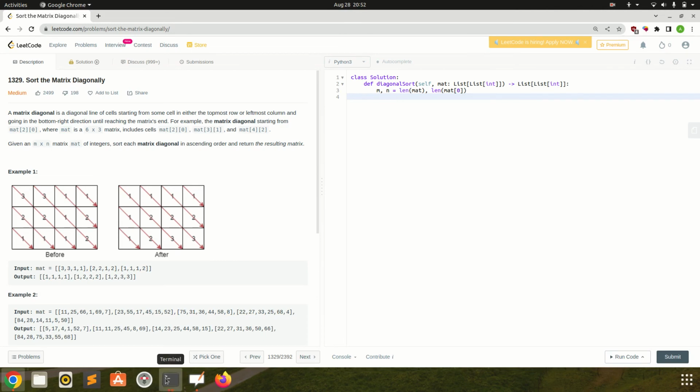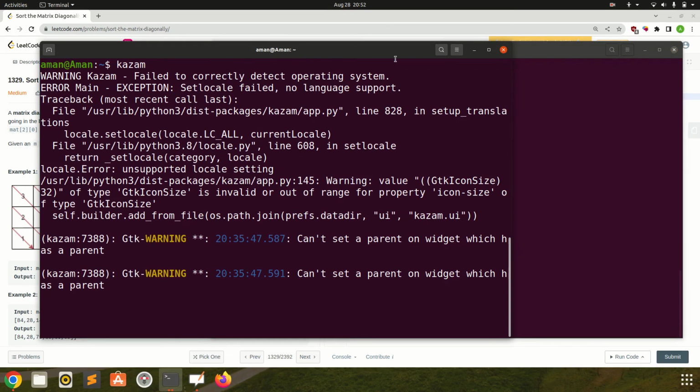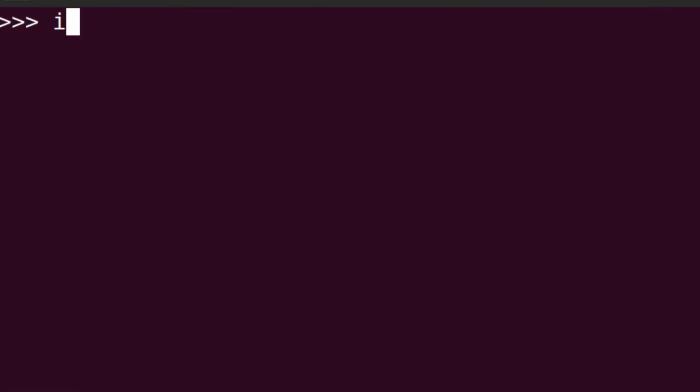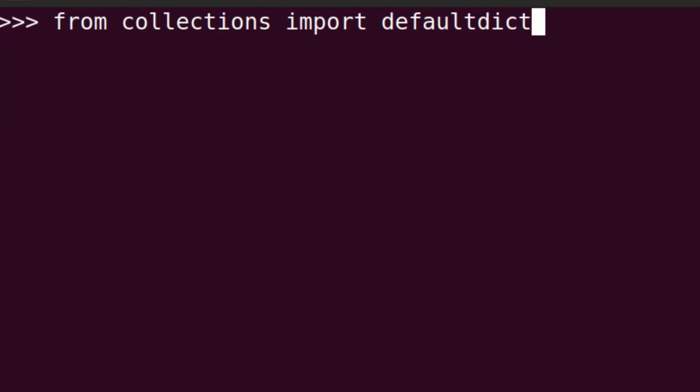If you don't know how default dictionary works, let me show you once. Let me open my Python shell. I am importing defaultdict from collections. So I have imported defaultdict, and I need to create some variable. Let's say di is equal to defaultdict.